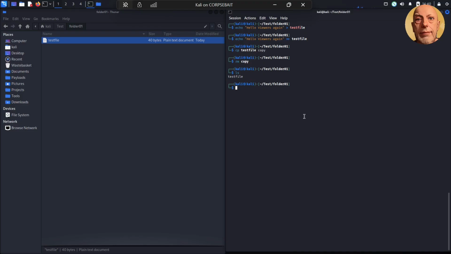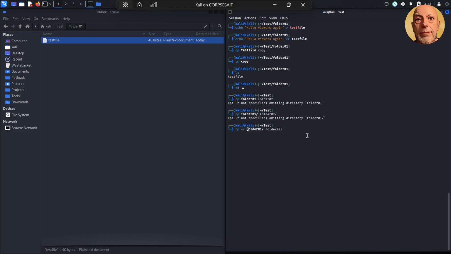So what I'm going to do now, I'm going to go back up into test. I'm going to copy folder 1. I'm going to call it folder 2. Oops. Got to watch out for this. Still not happy. You see what it says there? -R not specified.